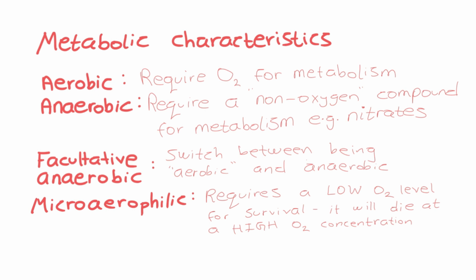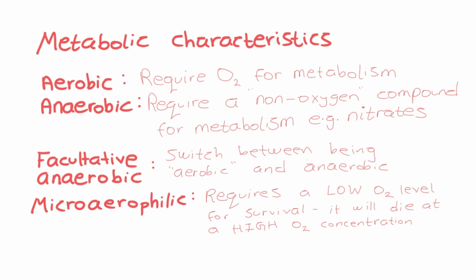Facultative anaerobes are kind of in between. They can become aerobic or they can become anaerobic depending on their environment and depending on the stage in their life cycle. So they can switch between both of their forms, their aerobic and anaerobic forms. Microaerophiles are a bit strange. They are aerobic, but they require a low oxygen level to survive. If they were placed in an environment where there is a very high concentration of oxygen, then they will die. They will experience enzyme inactivation, oxidative stress, growth inhibition, and they will die. So be aware of these metabolic characteristic-based classifications for bacteria.